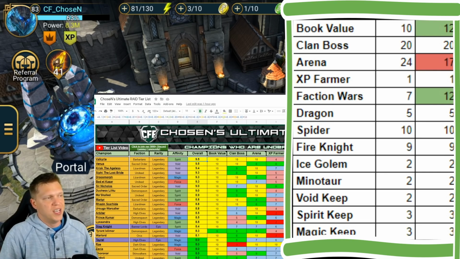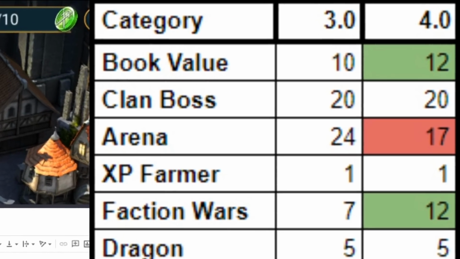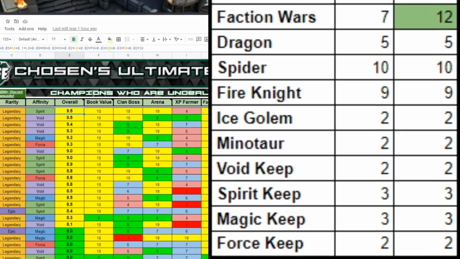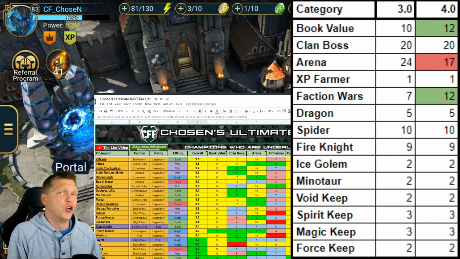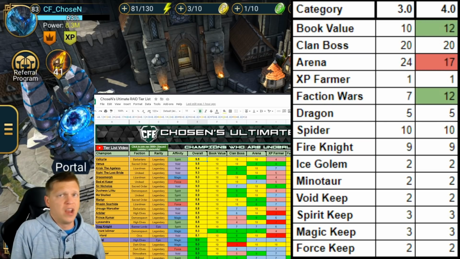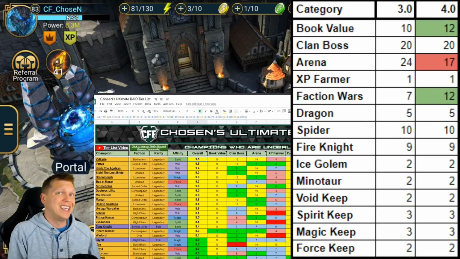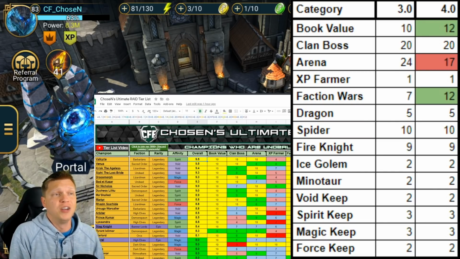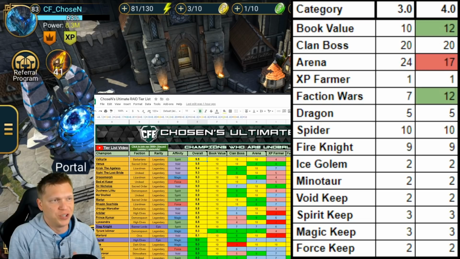There you will see the category and then what it was in 3.0 and what it is now in 4.0. The game has really changed a lot in the last few months in terms of how important different areas are, because of obviously Lydia being released very soon. I think it's tomorrow in terms of me recording this video. That's why I wanted to get this out there to get everything up to date.